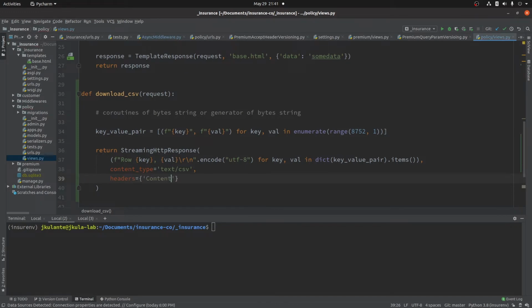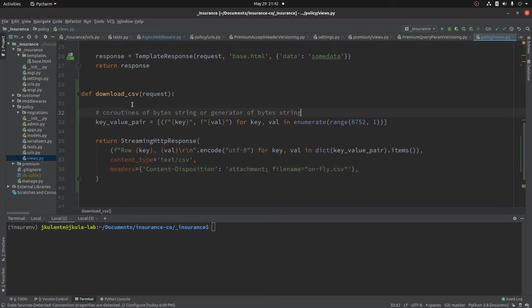Check out the content disposition online, to understand the header which allows clients to download the file from the server. And for attachments, we pass the attachment option and the file name. We can name our file name on fly CSV. So that's our download request handler.